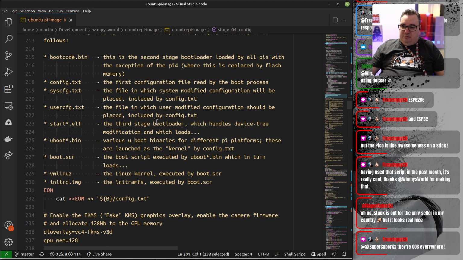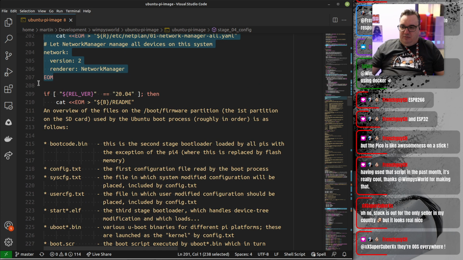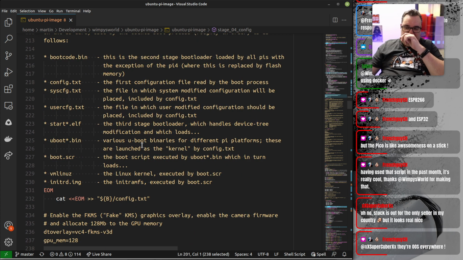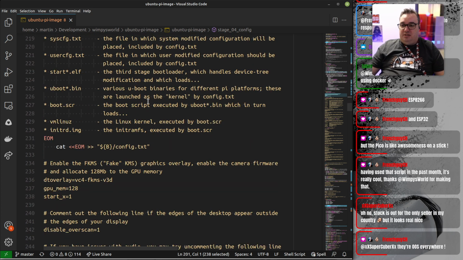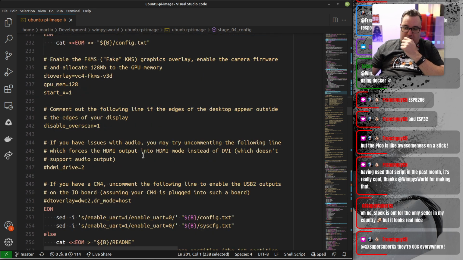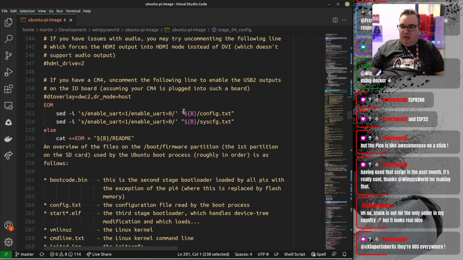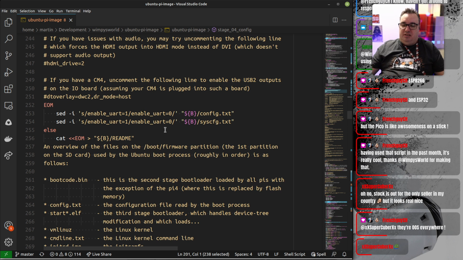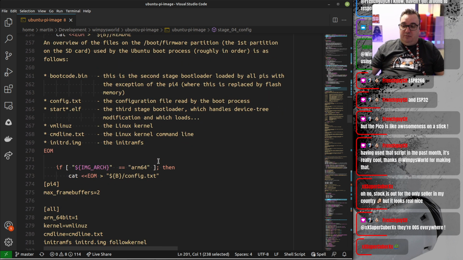We then have, for different versions of Ubuntu, the firmware configuration. So we have a README, the configuration, and then we poke around at some of the configuration that we've inherited from the server image.